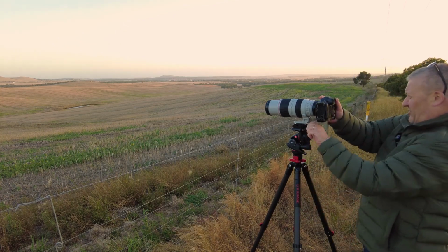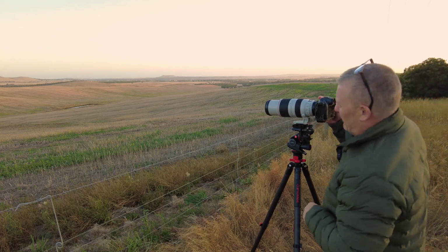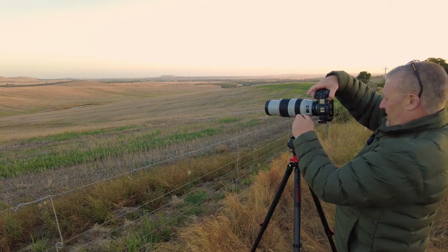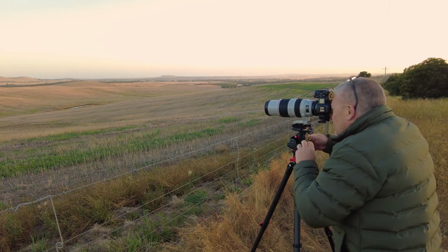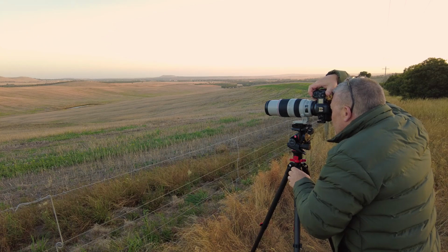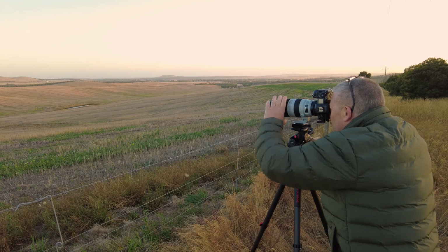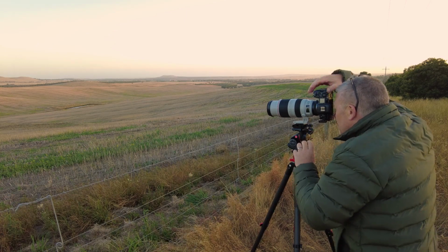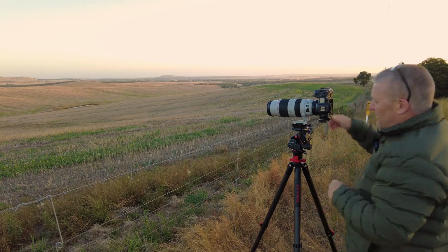I think this is actually a vertical shot. Oh, I can't with this lens because I've only got the one mount here. Oh no, hang on a minute. What am I thinking? Of course. Yes. Use your head, Fritzy. Another vehicle coming. Oh yeah, I like the look of this.